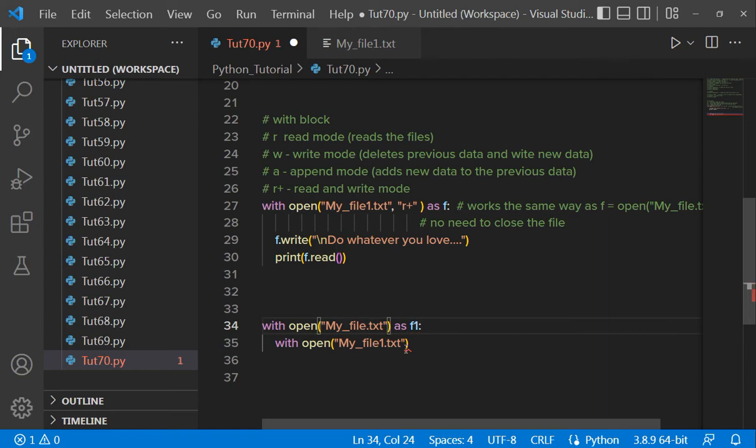I do not have to specify a mode for the first one because it is already in read mode, and here I will write append mode as f2.